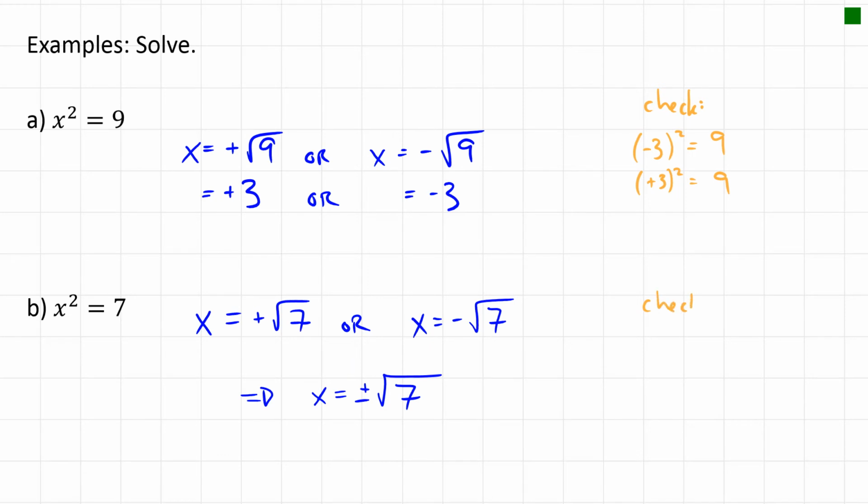And again, we could check to show that this principle is working. We could take positive root 7, and what's positive root 7 squared? Well, positive root 7 times positive root 7 is just 7. As you know, the square is the opposite of the square root, so essentially they cancel out, and we did that when we were solving radical equations earlier in this course as well. And if we do this with the other solution, negative root 7 squared, well, because you have a negative times a negative, you end up getting a positive solution, and root 7 times root 7 is just 7. So using both solutions, both the positive and the negative, we can check them back in the original equation, and we see that we get positive 7 as the result.